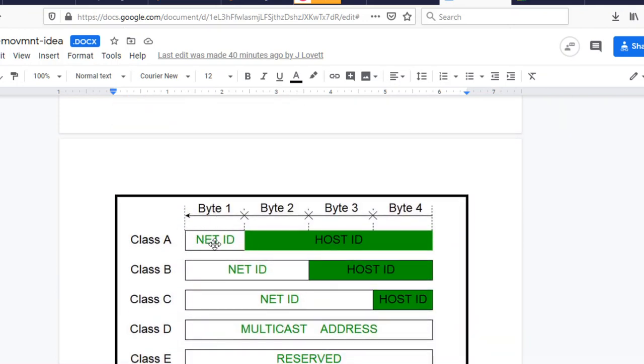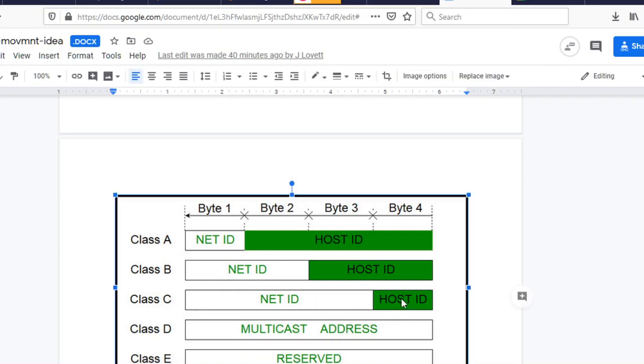And the class A again, this first one is the network ID, and like when we did the 192.168, that's the network ID for class C, which is like this one here. So now the host ID would be this.